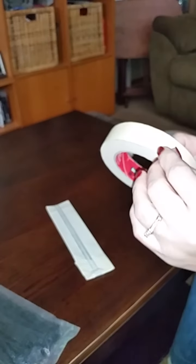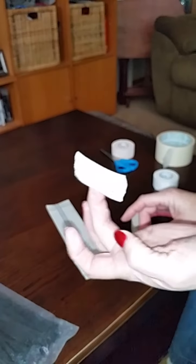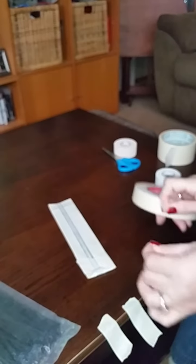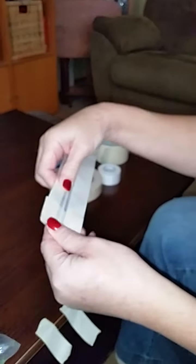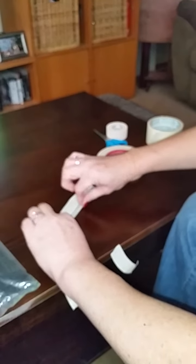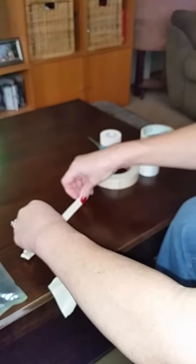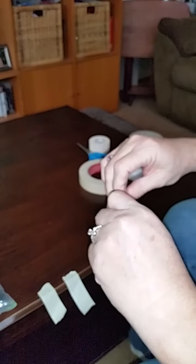The next thing I do is I get my one inch masking tape and I take off three — just three little pieces of tape. Find the nub. When I say the nub, I'm talking about the nub here. Find the nub, as you can see there. I flip it over on its back so it's all smooth, and then I pull the excess in to make it a straight rod. If it's thicker on one side, do that side first so you have an even rod — as even as you can anyway. Then I take my excess and I fold it around. As you can see, you don't need much tape — I went around a couple times there.